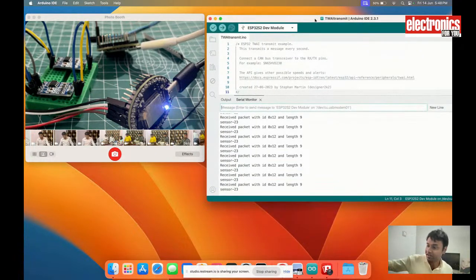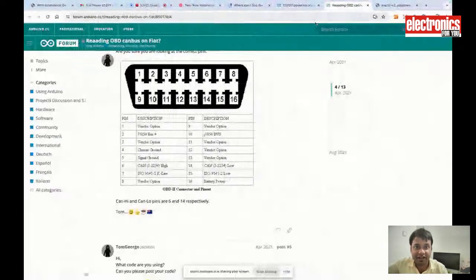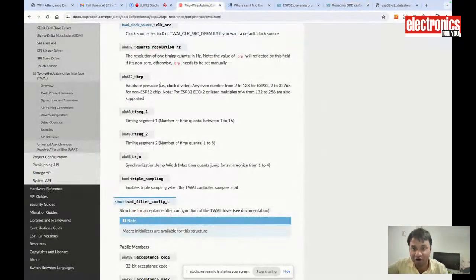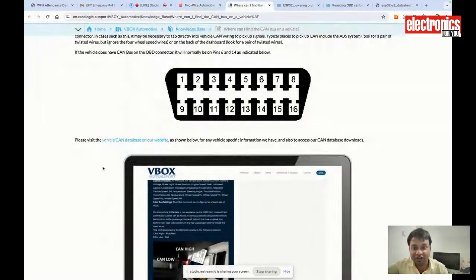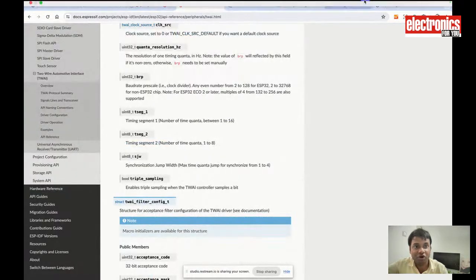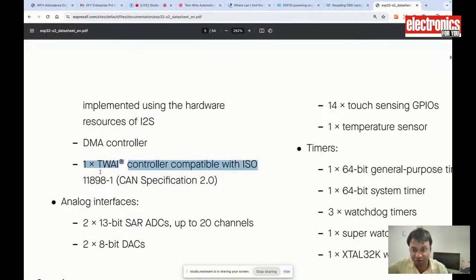So this is how you can use the CAN protocol on ESP32, either using this CAN controller or this ESP32 chip that we use on this Indus board, which has a built-in TWAI interface for CAN, but I haven't yet figured out how to use it. So I have used the controller. But if we are able to figure it out, then I will do one more session on this.